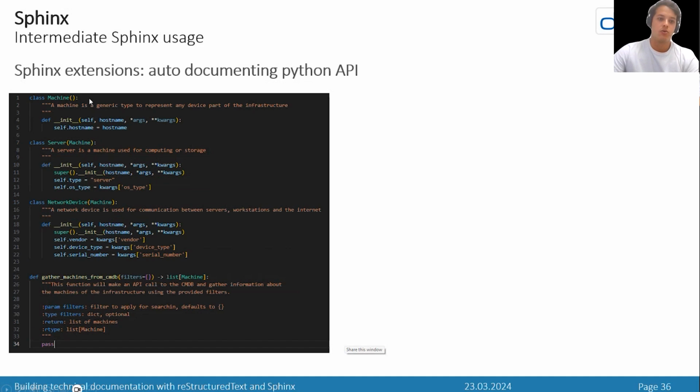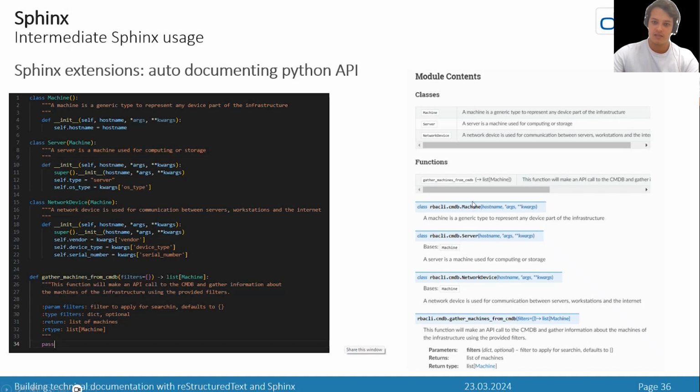Here you can see the code that I want to document. So it's very simple. I have 3 different classes with some inheritance relationships, a few methods and their parameters, 1 function, and here is what I get in the documentation.